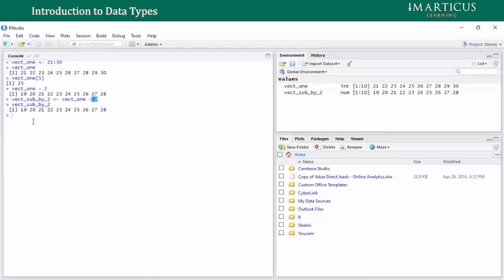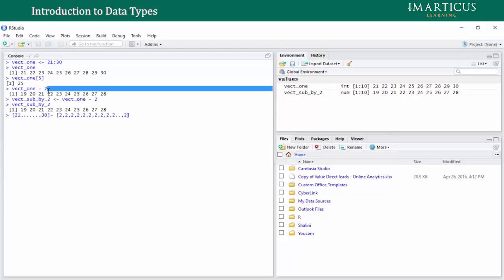So when we do this operation, the vector would be in this form: 21 to 30 minus the second vector repeated 10 times. This is how vector recycling is happening.